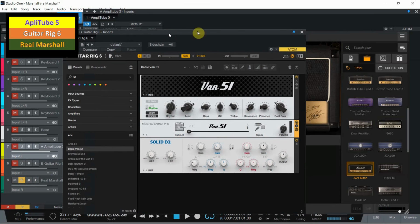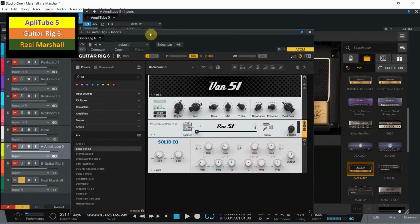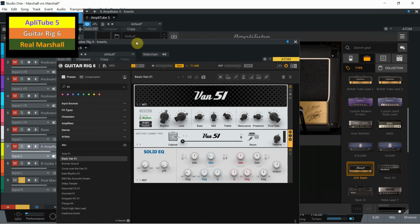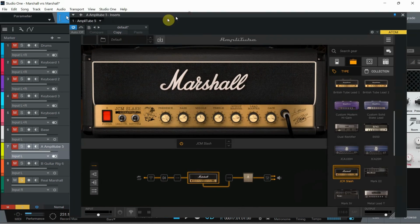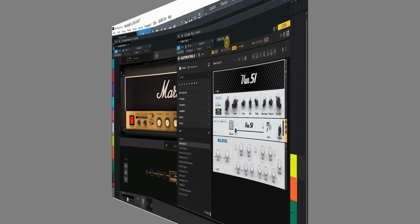All right, so actually we ended up in a 5150 emulation, but that's fine. So let me know in the comments below, what do you think? Did you like more AmpliTube 5 or did you like more Guitar Rig 6? All right, let's go back to the studio.